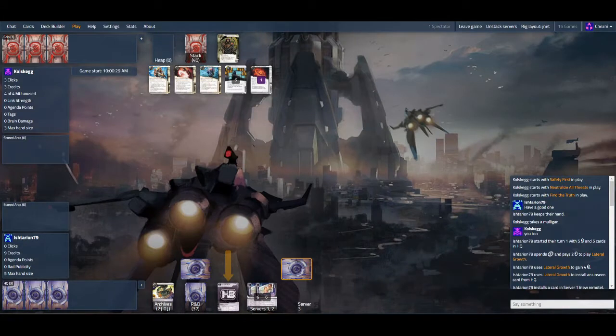The games we are spectating are going to be completely random. They're just games that you can find on jinteki.net. That's jinteki.net. It's totally free to play. If you want to play Netrunner, you should give it a shot. Anyway, I've already joined the game here, so I'm going to swap off my face, and we'll just take a look at what's going on.